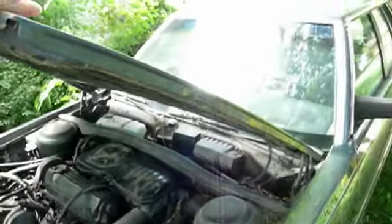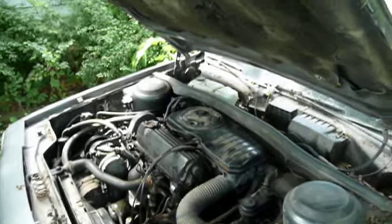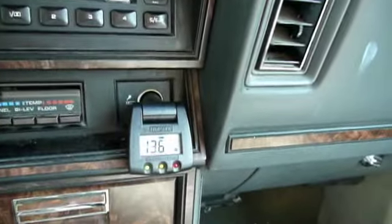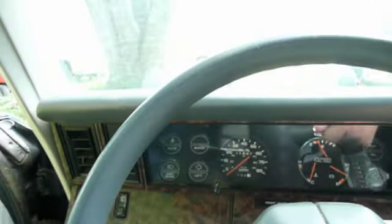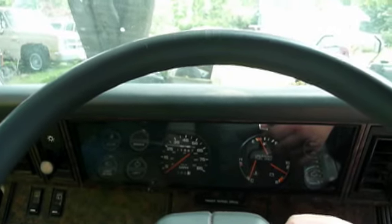The only undesirable thing that happened was while the key keeper and I were putting the fuel pump rubber hoses back in place, we bent an old rusty fuel line just a little bit too much, so it's leaking a little bit of gas right now. I'm not going to leave it run too long, but it's charging the battery and the radio's working good. It's going to be a good car when we get it up and going. I'm going to shut it off so we don't have a car fire, but for those of you who wanted to see it run — there you have it.